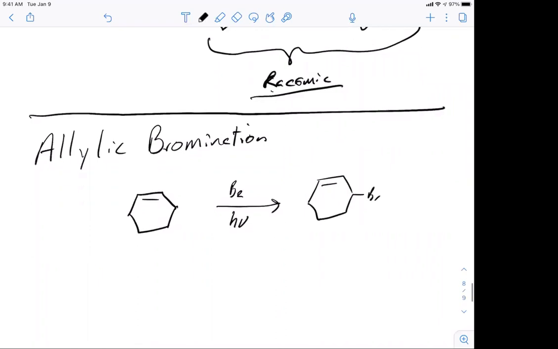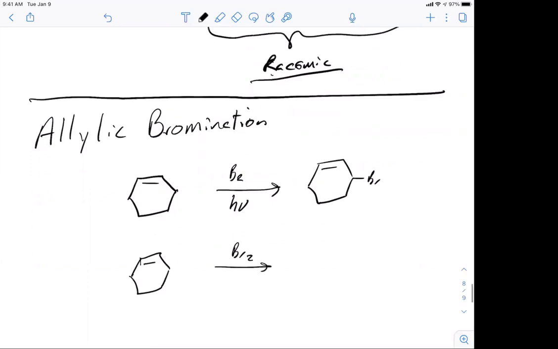Okay, if we take bromine and H, we will get the allylic, but the bromine also, right? If we think about bromine being in solution, that bromine can react to give us this bromination, right? And so we're going to have competitive processes. And the reason for this is that bromine, oops, let me draw that a little better. We often think about these reactions as all the bromine gets radiated at exactly the same time. Well, that's not going to occur, right?